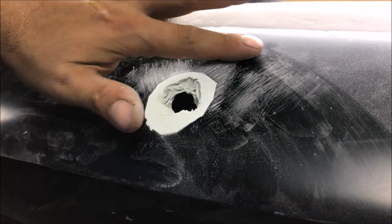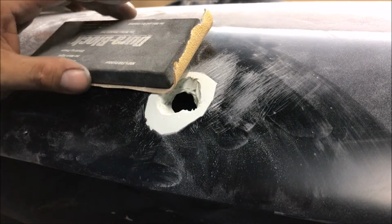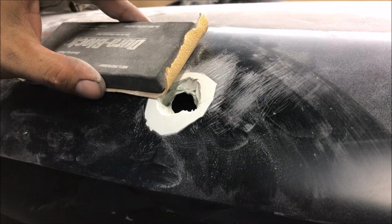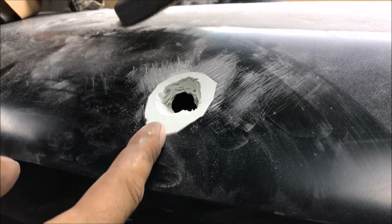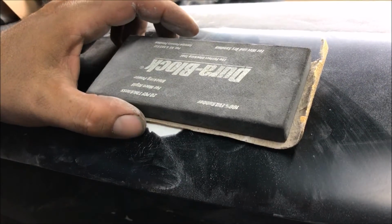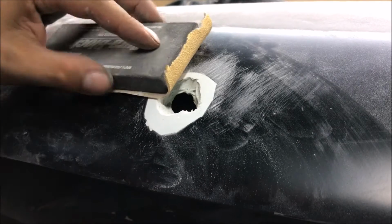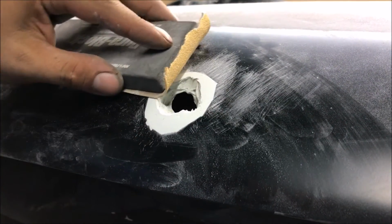These have a ridge down the center. So if you're doing one of these, you're going to have to use this as a reference. In other words, because it has a little center, you're not going to sand it like that. You're going to have to sand it like this on each side, using this as a reference. Okay, see?